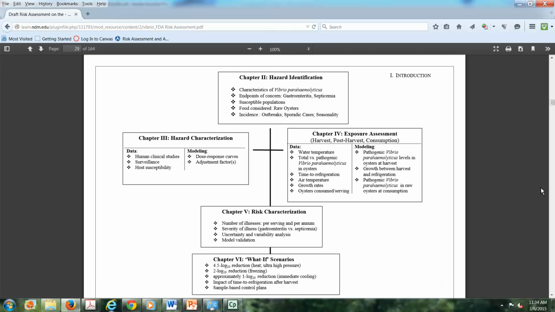The results of these 2 pieces, hazard characterization and exposure assessment, are pooled together in a risk characterization which identifies the number of illnesses, the severity of illness, the uncertainty and variability analysis, and it also includes model validation. After that's completed, the uncertainty that has remained to this point is explored in what if scenarios.